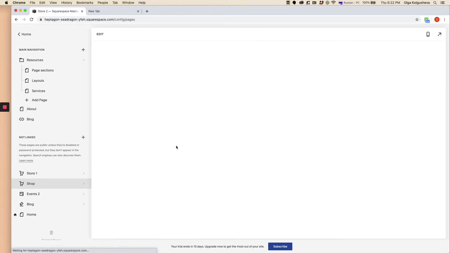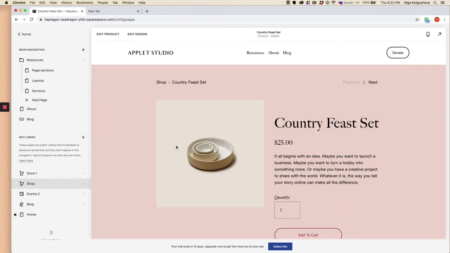Let's open one of the shop items, one of the products, and you see it inherits the color theme of the parent shop grid. And here we can edit design or edit product. Let's edit design.